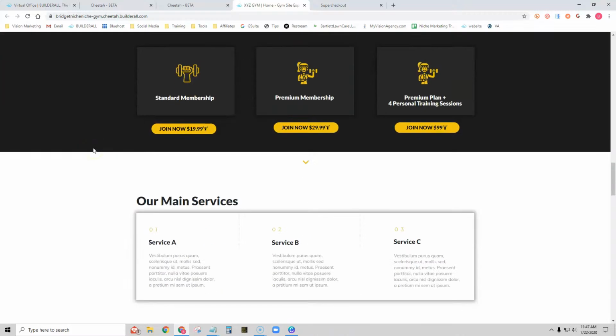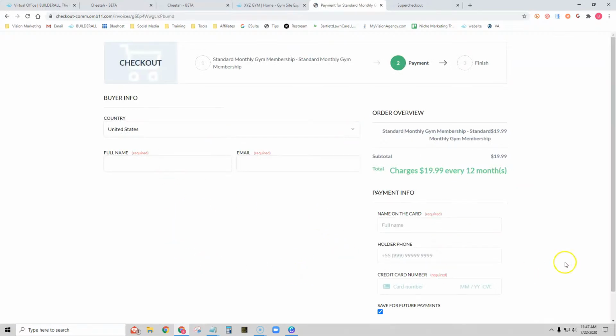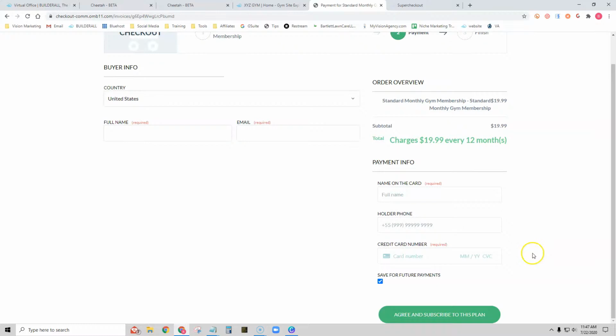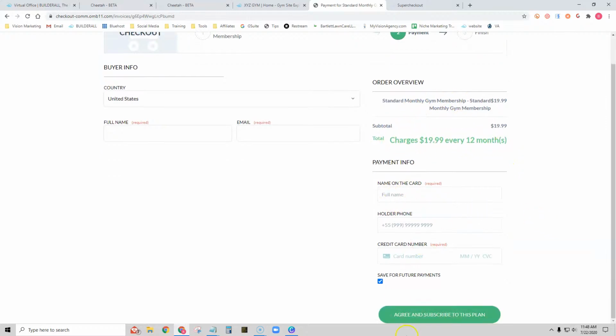So if you scroll down here to our plans and you click here, this takes us to our super checkout. Now, you can click continue here, and then it'll ask for all of the payment information. Once this has been purchased and you agree, I'm not going to do this because I don't have a Sandbox account, or I don't want it to bill me recurring, okay? But you see the little box here to save for future payments. That is important, okay? That's what we talked about before. But they would go ahead, and you see here, it clearly says every 12 months they're going to be billed. And they would purchase this by entering their information, and then they would be routed immediately to schedule their orientation.